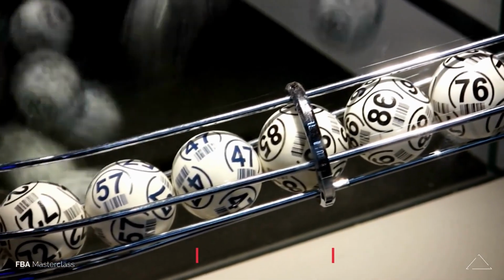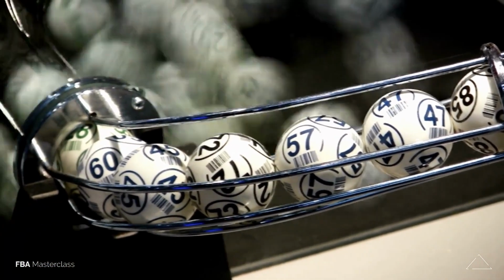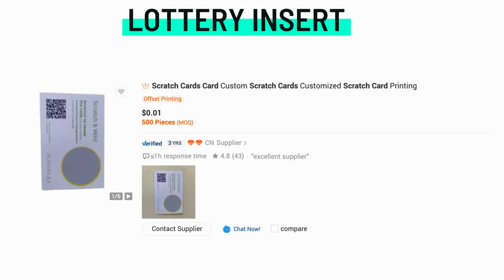And then the final one, if you want to get really creative, is a lottery incentive. We're going to talk about how to create some of these landing pages here in a second, but basically one of the things that I've done historically is say, hey, 1 in 3 customers, if you go to this QR code, gets the chance to win one of our products. And it's almost like a wheel concept where if you've ever seen those on Shopify where you get different discounts, etc. And what we tend to do with this strategy is we'll use products that have actually been returned and that we refurbished. And if they win, we're basically sending out that inventory to customers. So it helps us use some basically unused inventory and is a really spicy thing, it grabs people's attention.